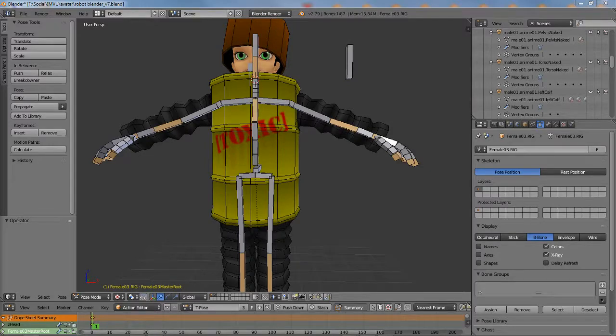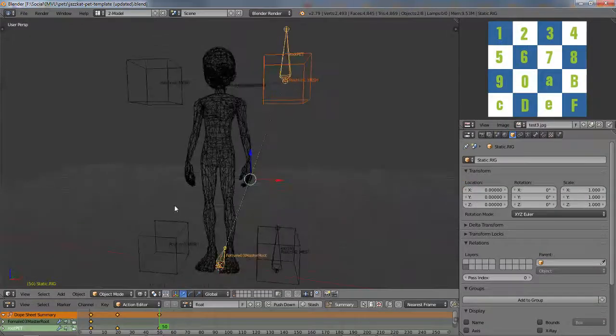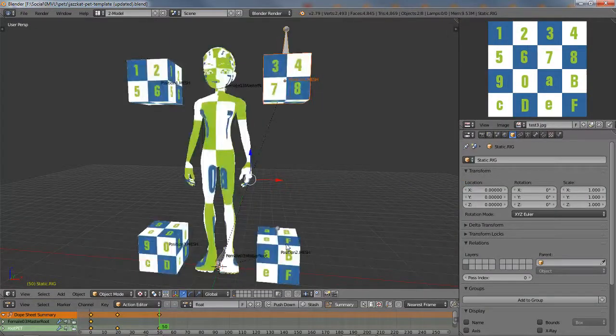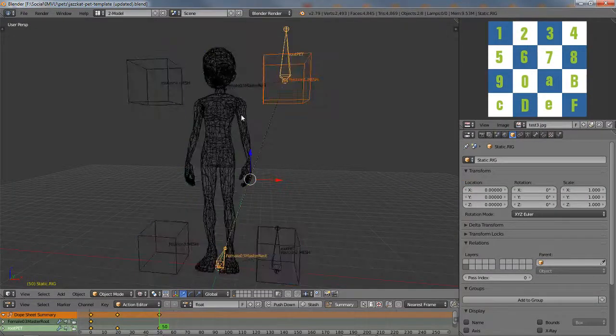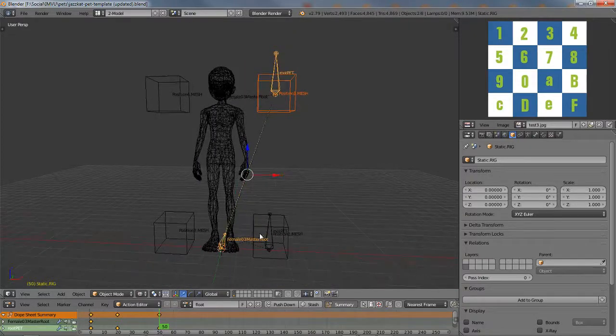Updated. I don't think... yes, so there is, you could make it a pet, but again it wouldn't really do much.